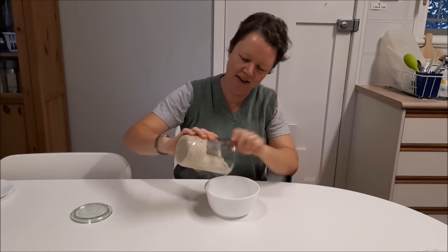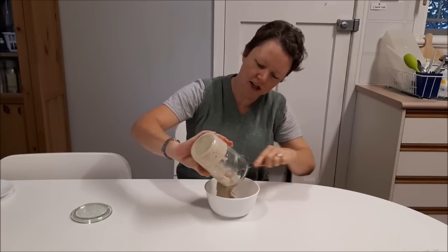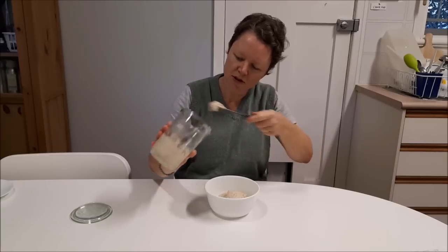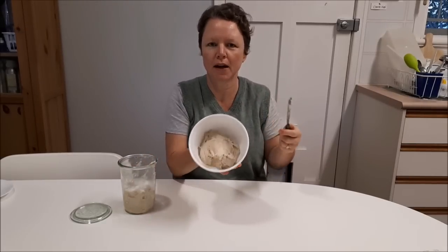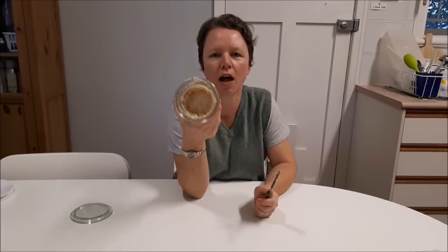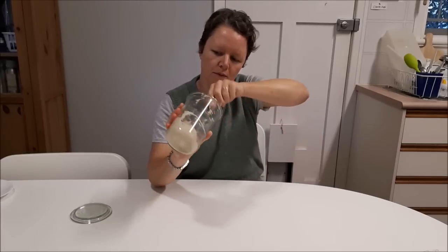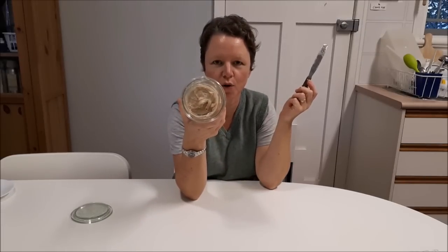It doesn't really matter. So what I do when I make my bread, take my starter cold out of the fridge, and I tip most of it, which is usually about a cupful. There's still lots of bubbles in there, but if that was stirred down, it would be about a cup. So that goes into the bread. And then I only have a little bit left. This is really important. I have a little bit left. There's probably only about a tablespoon of starter in there. That is all you need.